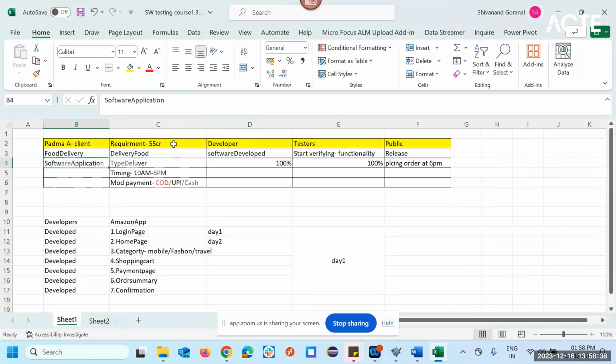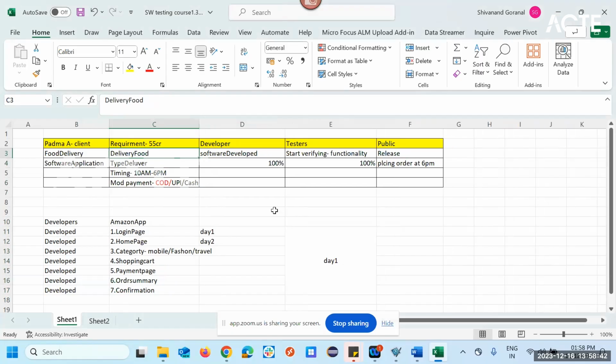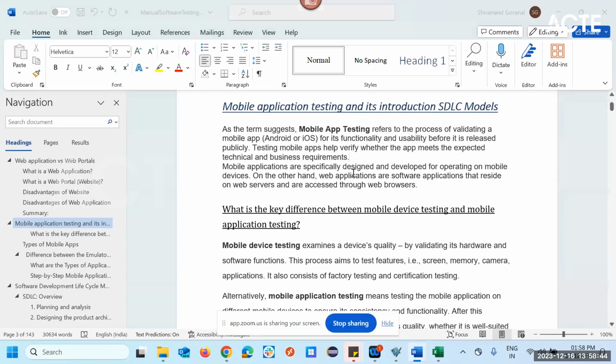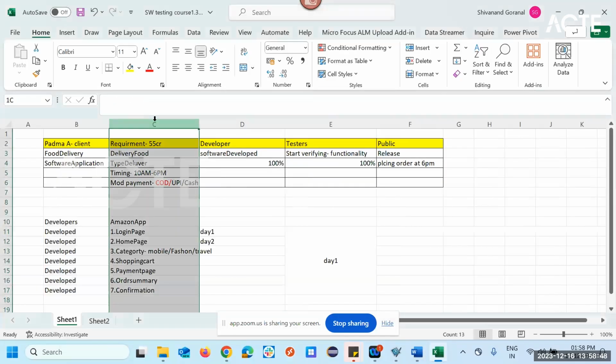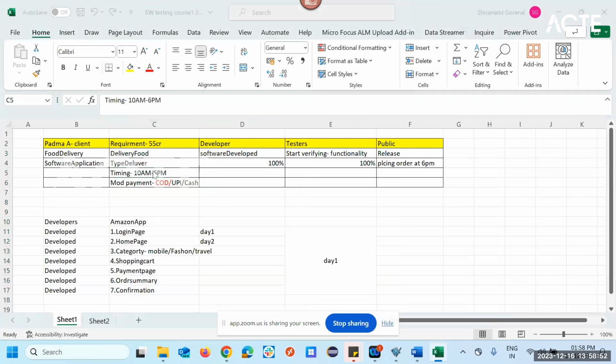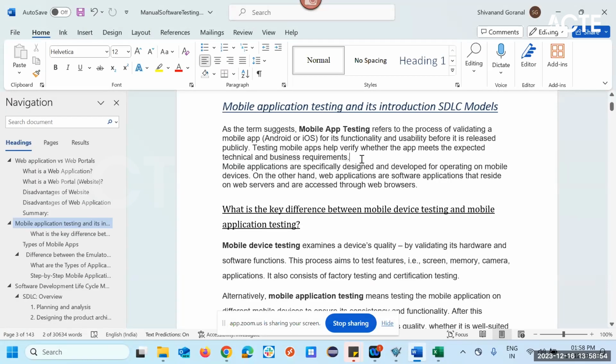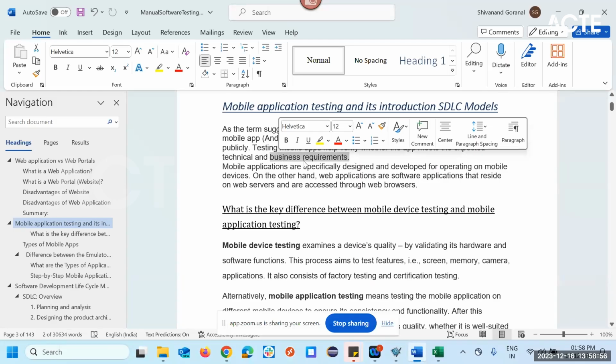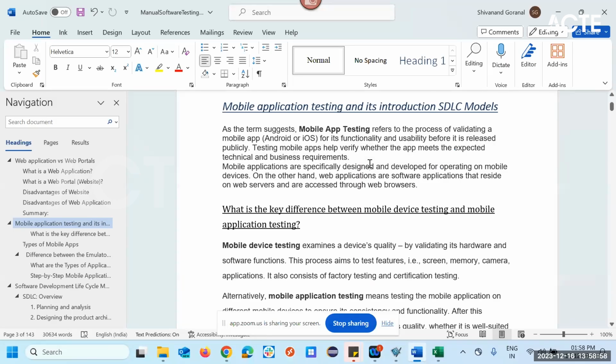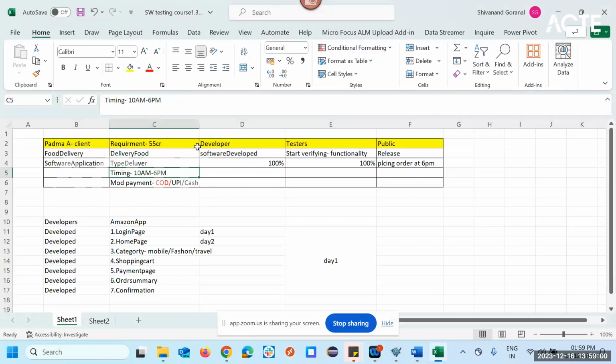They have developed both a web application and a mobile application, right? They have tested both and then deployed. What they tested against is the business requirement. You test as per requirement. Very important: testing is always with respect to requirements only. Without requirements you cannot test anything. You cannot assume anything. That is very basic.